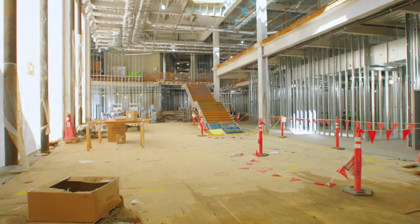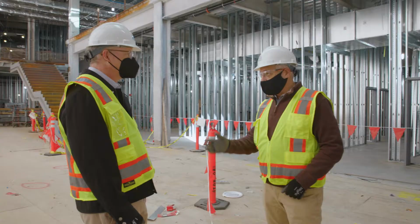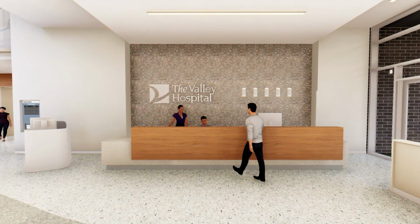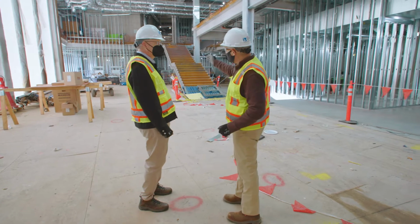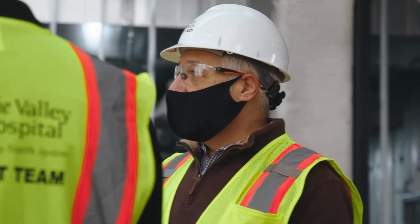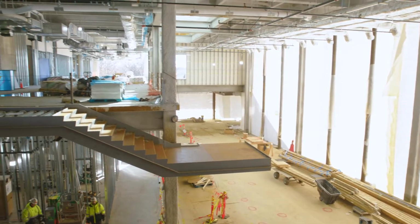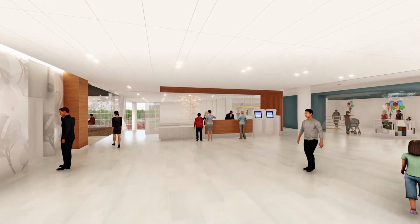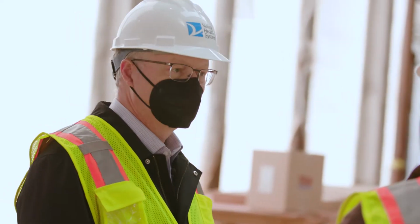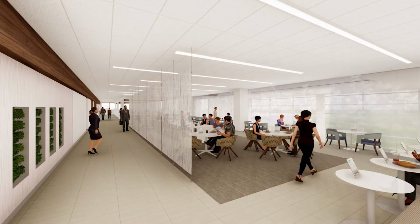Welcome to our first floor lobby. Wow, this is really impressive. We just walked through the main entrance under the porte cochere, where we would have a reception desk right there, and visitors will be directed which way to go. They can walk straight to the visitor elevators. They can turn left toward the diagnostic imaging and ED area, or they may choose to walk up our set of monumental stairs to our second floor lobby, where they'll be directed by a second reception desk to determine where they're going. I see. And they can choose to go to surgical waiting at that point, the second floor visitor elevators, or make a turn into our nice servery, which is on the second floor.